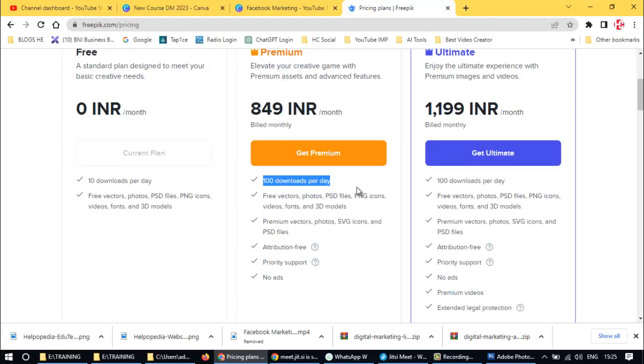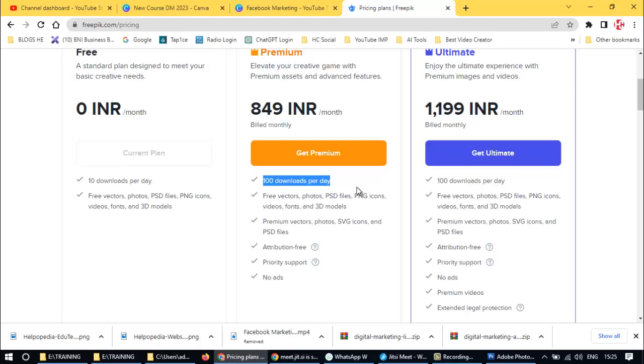Or maybe once you feel that you have used all of them, then in that case you can again take the membership for 1 month and see how you can use it. But as such, I feel that the free version is more than enough. You can use 10 of them, so that's not a problem. 10 of them, it's okay for me.